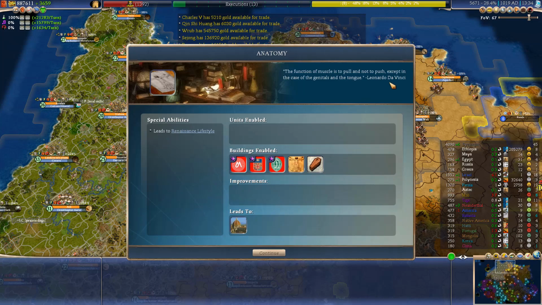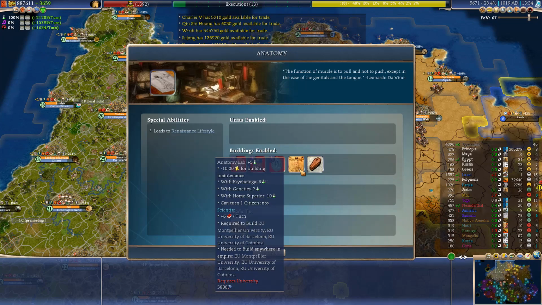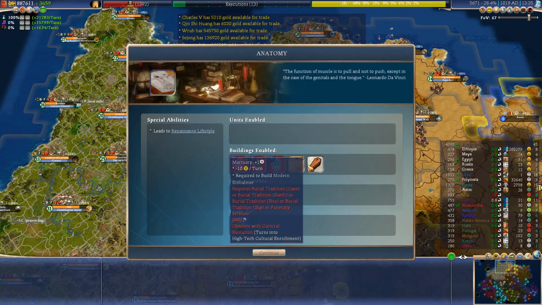Well, okay. Anatomy leads to Renaissance lifestyle, so it's a crucial tech for us. And it gives us a couple of, these are national wonders, I think. And Anatomy Lab, which is going to give us some science and education in exchange for building maintenance. It's actually kind of expensive and requires university. And Mortuary.